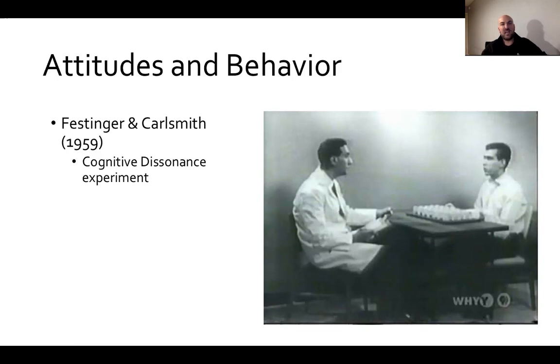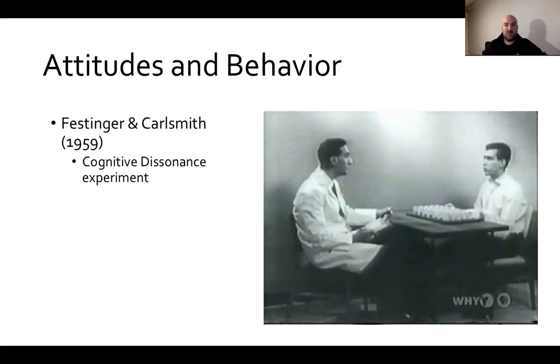You guys were here for the last 4 hours, on the brink of tears. Your behavior and your attitudes weren't aligning. You're sitting in this seat, but your attitude is saying maybe this was a sham. And you're feeling that uncomfortable feeling when your attitudes and behaviors don't align. But notice what happened, right? All of a sudden they change their attitudes, they change their explanation. So now it aligns with their behavior and they feel great.